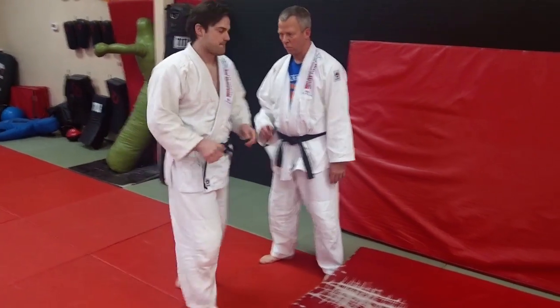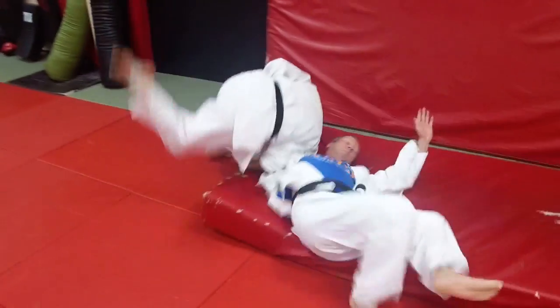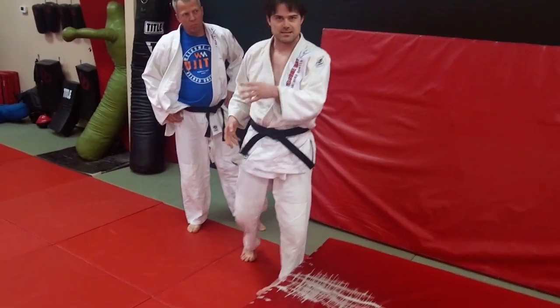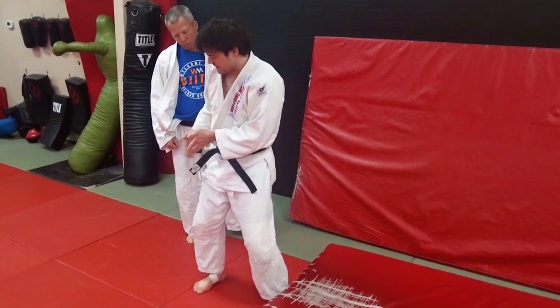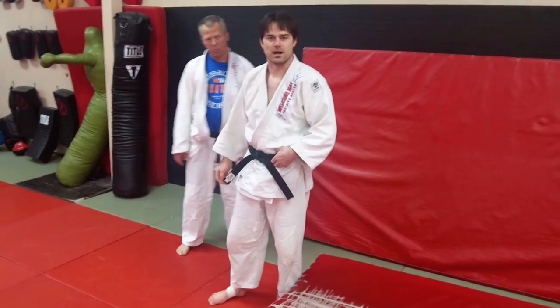Okay, can you do one more time? So you come into your Seoi Nage, he hops around, and he creates this very nice Uchi Mata, Hanegoshi, Haraigoshi, you know. And it kind of depends on where your hips are placed. If I happen to get more over here, it's usually more of a Hanegoshi. If I'm strictly perpendicular, it's usually way more of an Uchi Mata because you're hitting the inside leg.